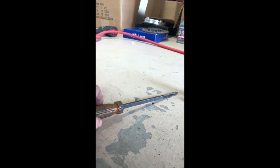So what we do is take my handy dandy thick screwdriver that I ground down to fit past the pin. In the differential, there's a pin. You're probably not going to be able to see this in there, and I don't know how to get light. Okay, you kind of see the pin in there, running vertical? Well, the other axle sits right there.